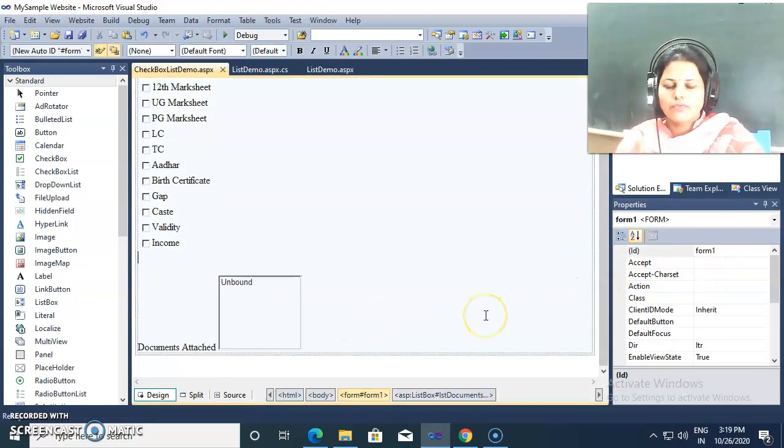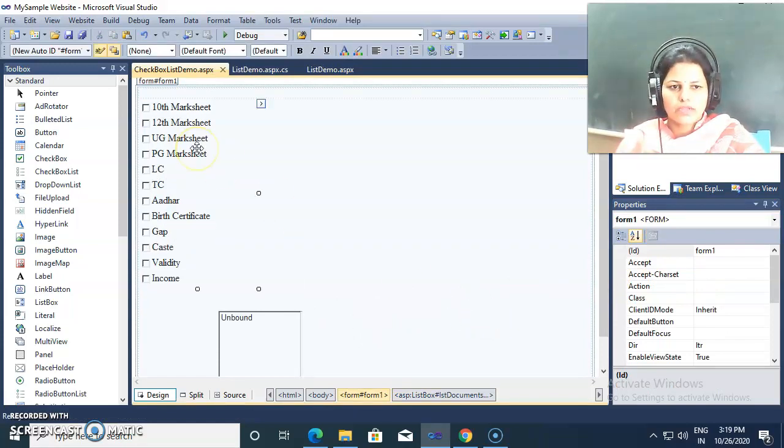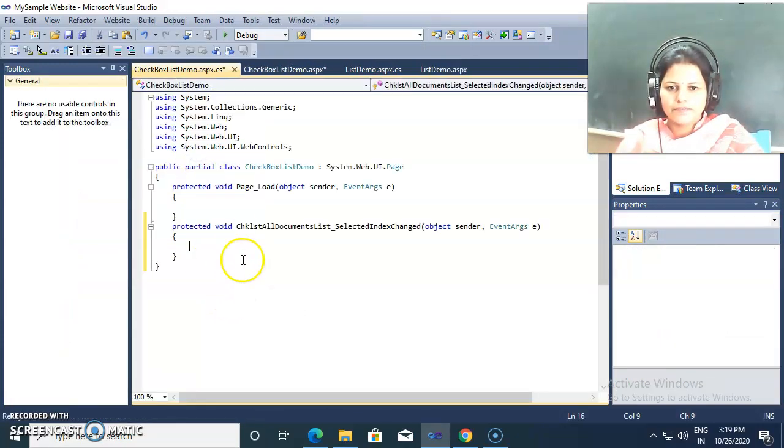Okay, now we fire the event chklstAllDocuments SelectedIndexChanged.